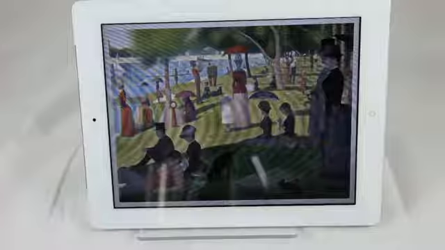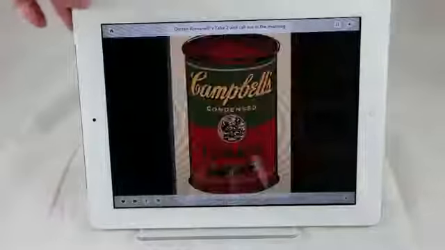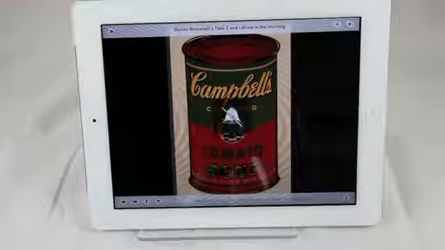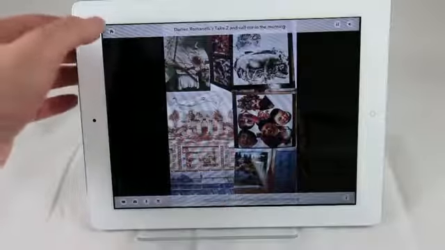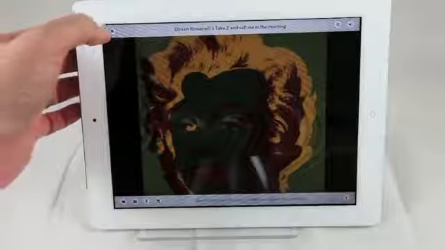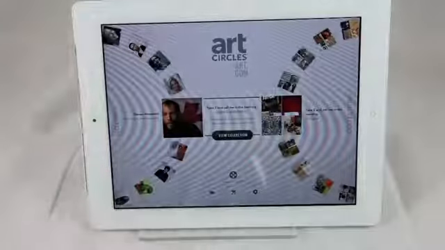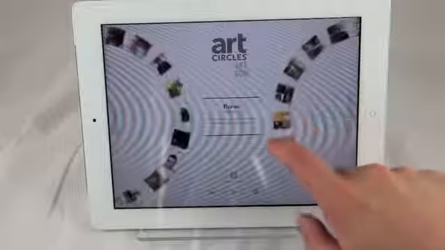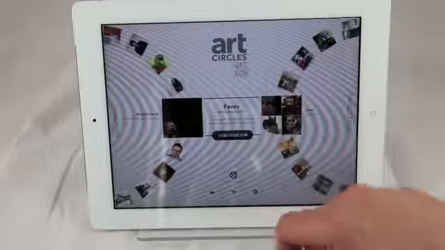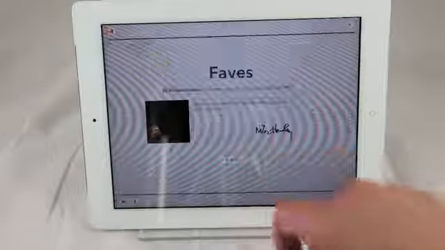While I was traveling, I really got into checking out museums and got really into art. This is just an incredible application. It lets you check out some of the greatest works of art in the world. Let's go ahead and go home. You can view these different art circles by different artists. So let's go ahead and find, how about faves? So Michael Hawley, go ahead and view his collection.